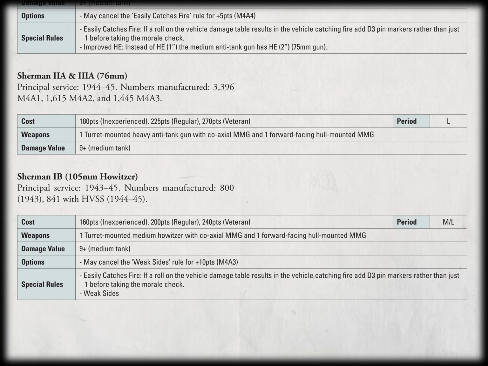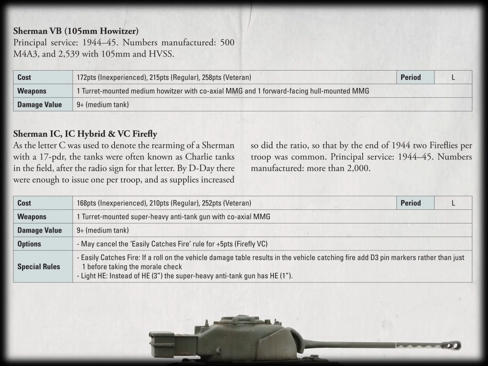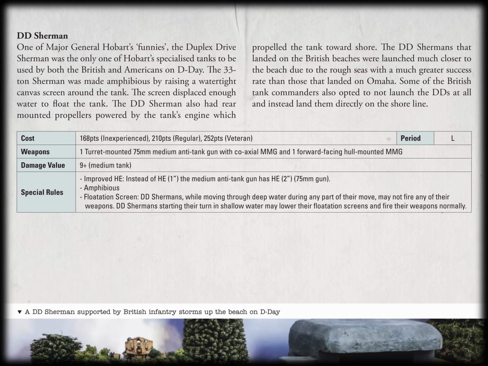Yeah, every Sherman you could possibly want in terms of, is it 75 mil, is it 76 mil, which will determine whether or not it's medium or heavy. Is it a Howitzer version? Is it a Firefly? Is it a DD? Yeah. But that was the only thing I would highlight with the Shermans: you lose the big old Jumbo boy, but you gain the big gun in the Firefly. So it's a bit of a fair trade, I think.